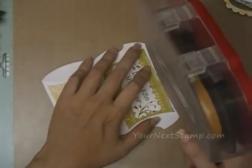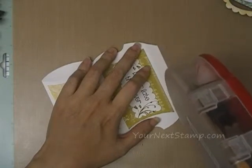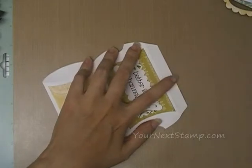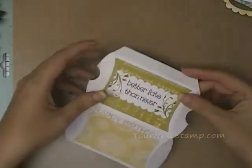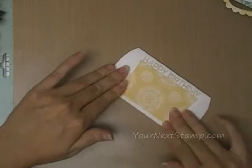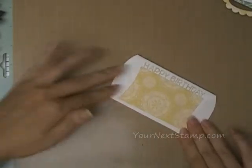And then I'm going to go ahead and put adhesive on the tab. And I put a double line of adhesive just to make sure that it stays together, because this is going to be a box. I flip that over and I'll just close the box on itself onto that flap and press it down.